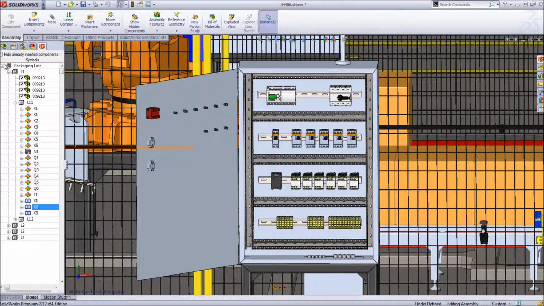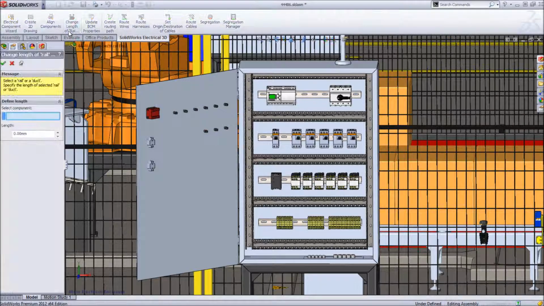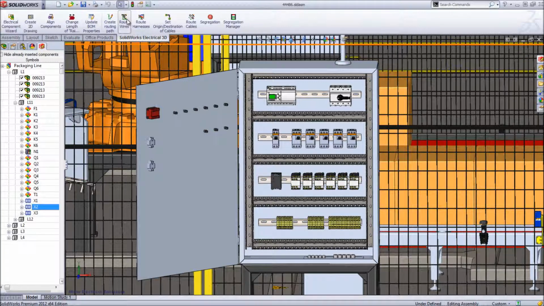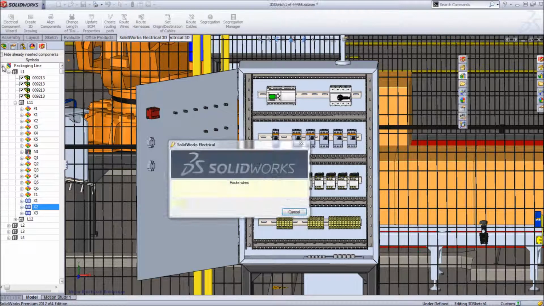Additionally, SOLIDWORKS Electrical also includes many features that allow you to rapidly realign and evenly space components, insert ducts, or change DIN rail lengths. But what really makes SOLIDWORKS Electrical so invaluable is the ability to automatically and virtually instantaneously route your entire electrical project. This helps ensure that everything will fit correctly, optimize the wiring, and accurately calculate the wire and cable lengths long before the final product is even being produced.